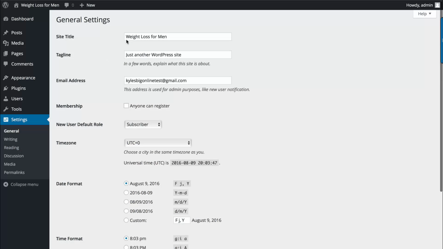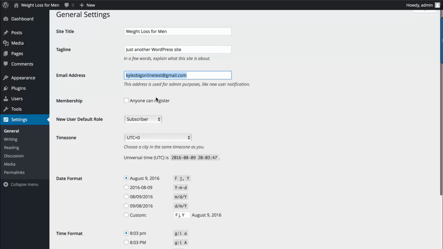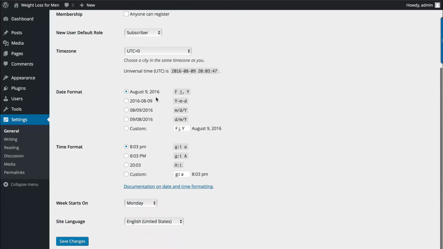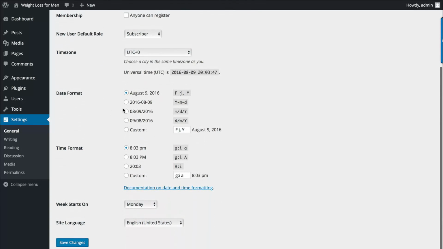The settings, this is where you can go to manage your website and all the settings associated with it. In this case, you can see the site title that I had created. You can see the tagline that I had created as well, the email associated with the website, and basically a few other details related to date formatting, time formatting, when your week starts, that sort of thing.